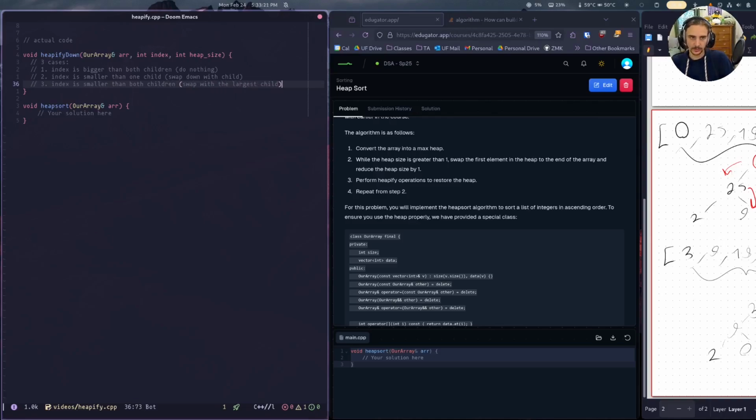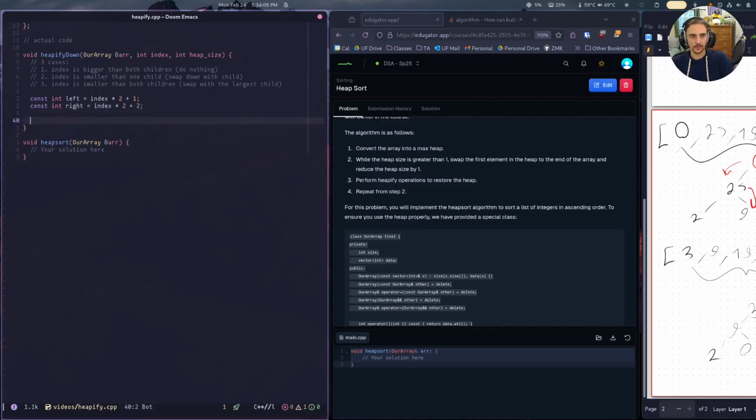So let's actually write that in code. Because we're going to need to be checking whether the left or the right is greater a lot, let's just define two booleans now to handle that for us. Also, one other convenience thing: we're going to need to know what the left and right indices are, and instead of calculating that each time with the 2i plus 1 thing, let's just define that now. So let's say const int left, and that's going to be our index times 2 plus 1, and that'll give us the index of our left child. We can do the same thing here: const int right, and that's equal to index times 2 plus 2. And so that's going to give us both of our children. Nice. Okay.